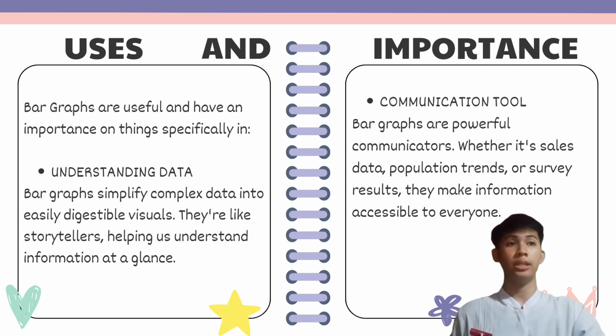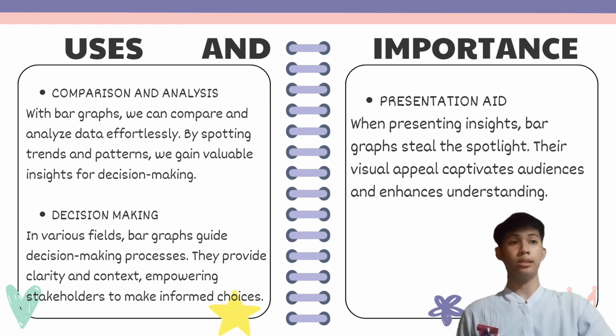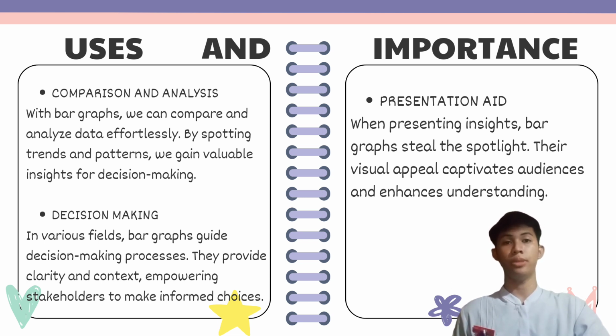Next is the bar graph as a communication tool. Bar graphs are powerful communicators, whether it's sales data, population trends, or survey results. They make information accessible to everyone. Next is the bar graph for comparison and analysis. With bar graphs, we can compare and analyze data effortlessly. By spotting trends and patterns, we gain valuable insights for decision making.